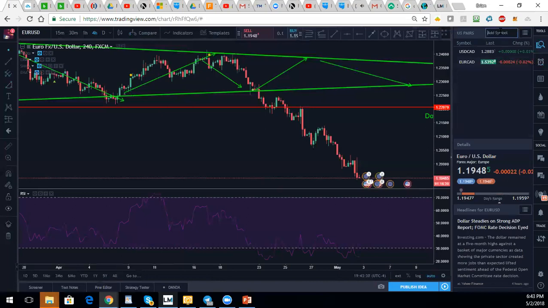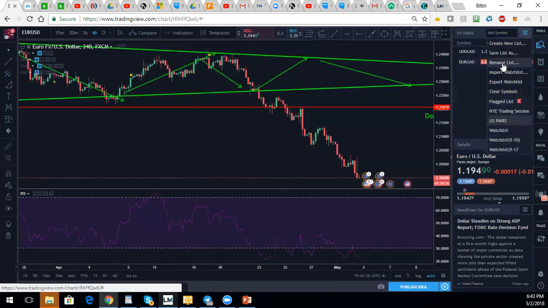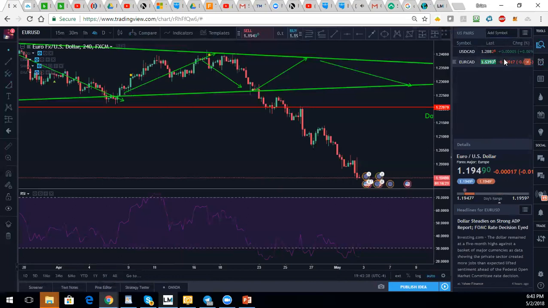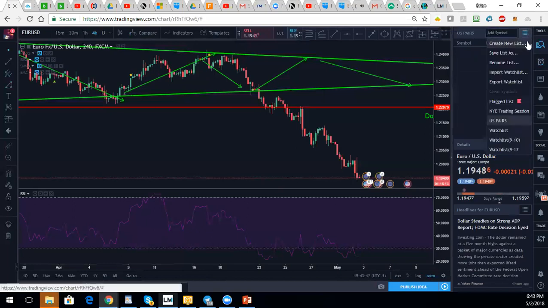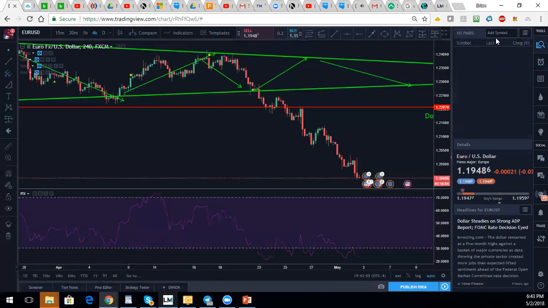And another neat feature with TradingView is that it allows you to create little lists of pairs. Kind of like with MetaTrader 4, if I only want to have US pairs here, first I can name it US pairs by going to create a new list. Once I click new list, it will allow me to add a name, and for this one, I just call it US pairs.